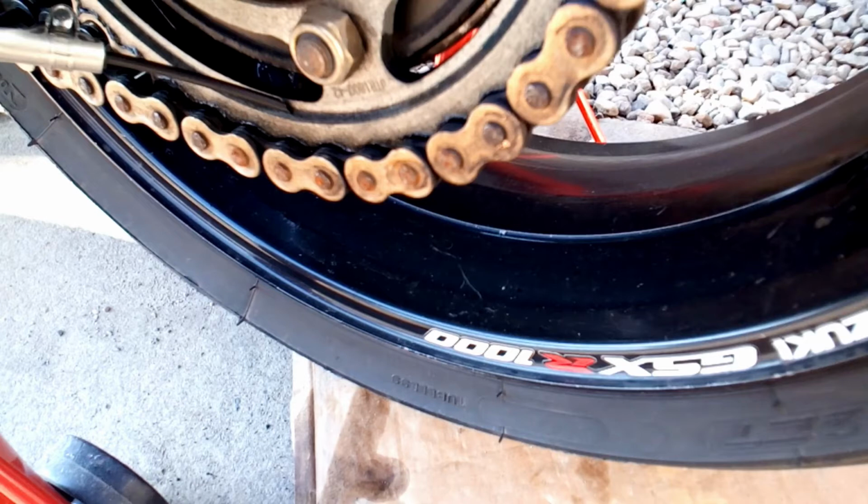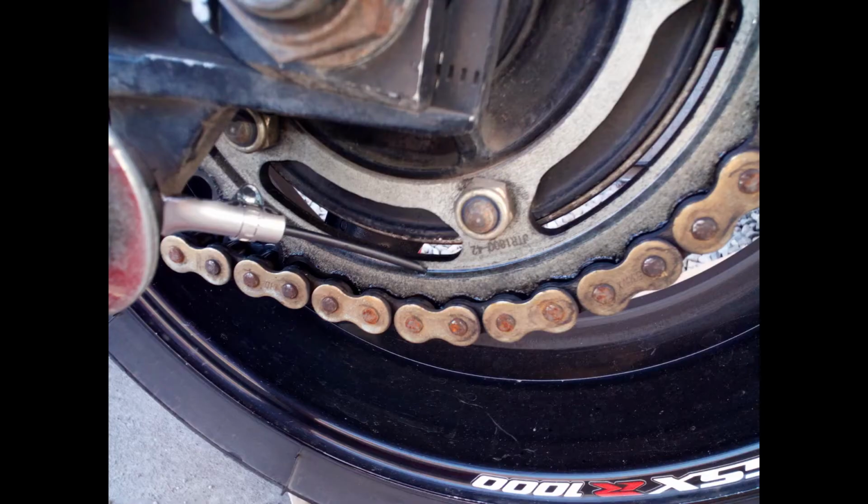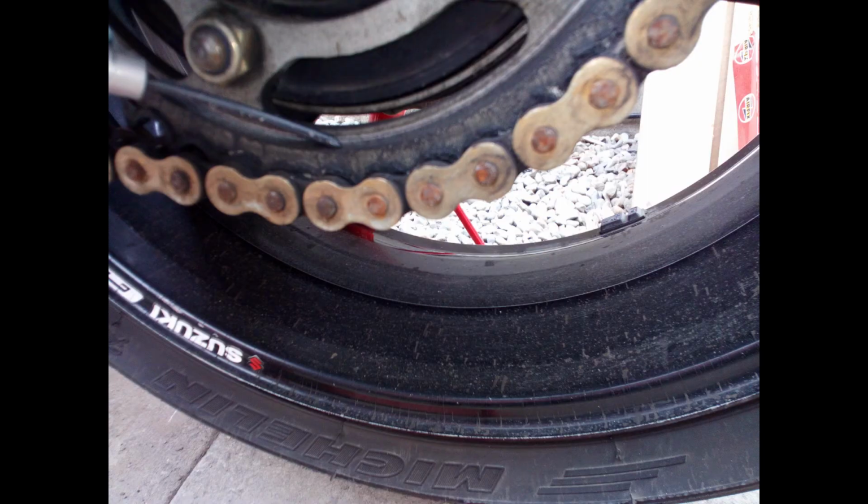The second issue was, if you have a look here in this image that I've taken from the previous section of the video, you can see that the rim of the wheel is clean. This was after I fitted the Scottoiler, but before I actually went on the first run. Now here you can see that the oil is clearly in the small groove of the sprocket, and you can see the oil there where the chain meets the sprocket. That obviously means that the oil is actually lubricating. But here you can see in this picture that the oil is splashing onto the wheel rim.